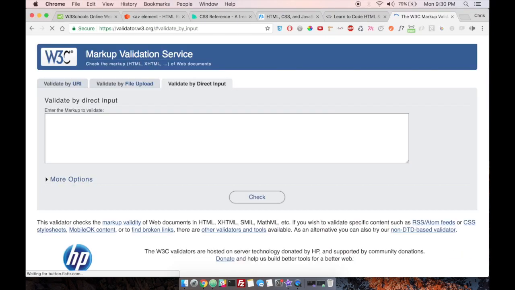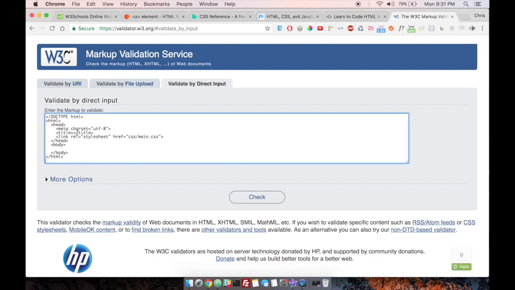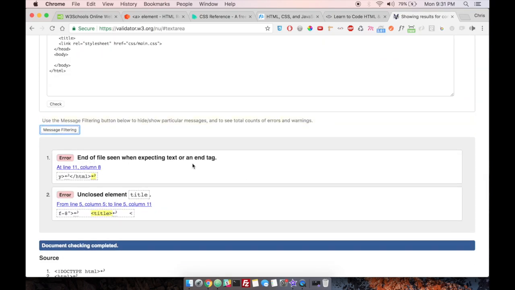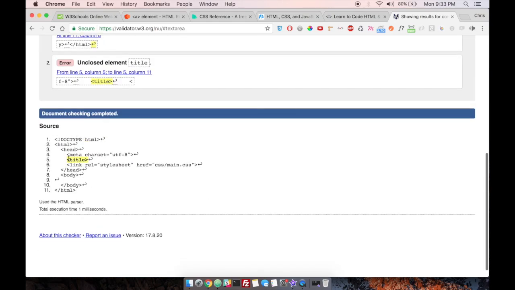Alright, and for our next one, we have a HTML validator. So all you need to do is copy some code in here. I just copied from our template. And I'm going to make a fake error real quick to kind of show you how this works. So it's just going to tell you what's wrong with your code. So we can see here with the error, it says, oh, saw some text, but expected some tags. So if we look down below, we'll actually see the code and it actually highlights where those errors are. And if you click the blue links, it will actually take you there. So most of your errors for the first few weeks are just going to be syntax errors and spelling errors. So this one really is not going to be too important unless you outright just miss a closing tag. And this will tell you exactly where to go look for it.